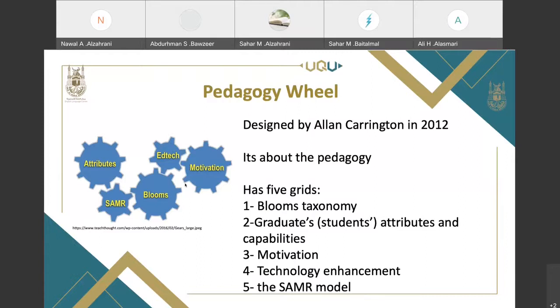So when you use your mobile applications or your programs in the teaching, you are working towards a bigger picture. The important thing about the pedagogy wheel is not actually the applications themselves, but it is all about the pedagogy. It is all about the teaching.